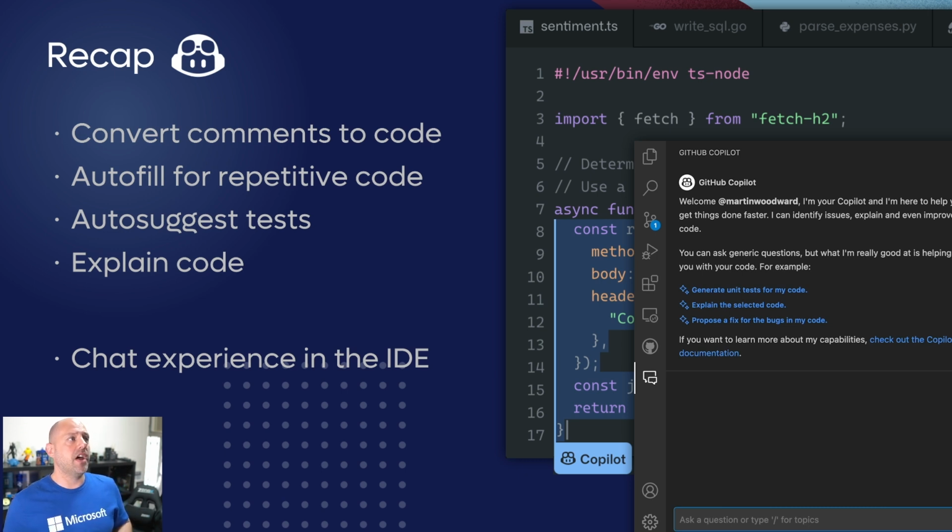It can fill repetitive code, suggest tests or create tests for you, and explain code, as we've seen. We have this new-ish chat experience in the IDE, which, in my opinion, is the best thing. I like that kind of interaction rather than the inline one, but that's obviously completely personal and subjective. Yeah, that's basically all I have.